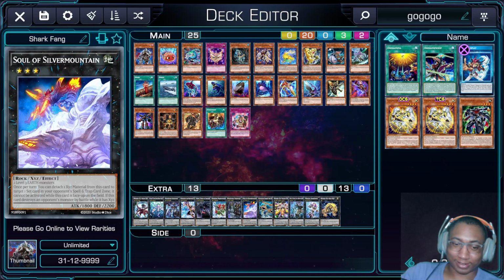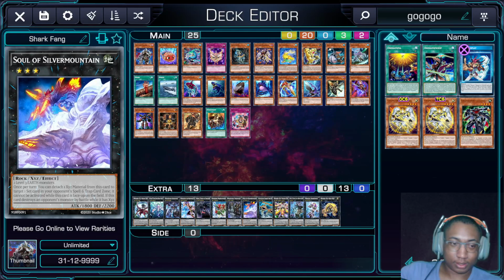Yeah, that's it. There's nothing to say about this. It's that good. It's slow. You can summon it when you break and you have 2 Nanishis in your hand. Alright, that's it for Soul of Silver Mountains.